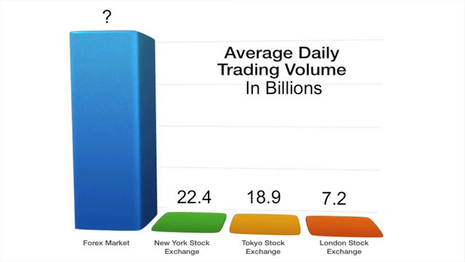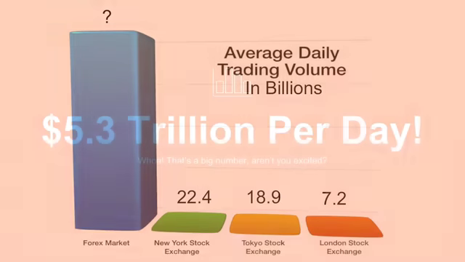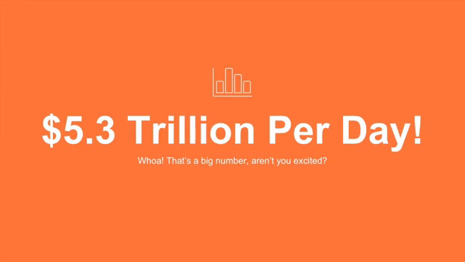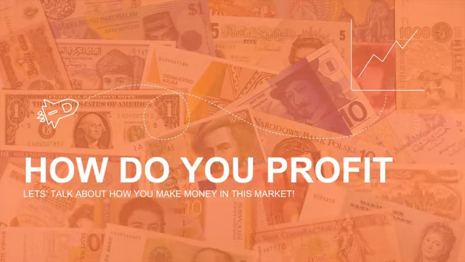Billion is quite a bit of money. Now, can you take a guess as to what you think the Forex market might be? How about Forex is a whopping $5.3 trillion per day exchanging industry, okay? Well, that's a pretty big number. You should be very excited about that. Why is that? Because as long as those numbers continue to move back and forth, there's always potential for you to make money.